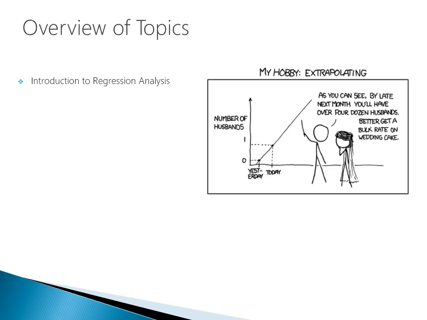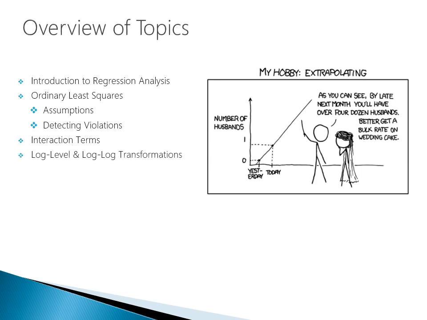The overview of topics we're going to get into today will include a brief introduction to regression analysis. We'll talk about ordinary least squares, and particularly some of the assumptions underpinning the models and detecting the violations of these assumptions. I'll talk a little bit about interaction terms in a model, and then I'll also walk into transformations of the model, talking about level, log, and log transformations.